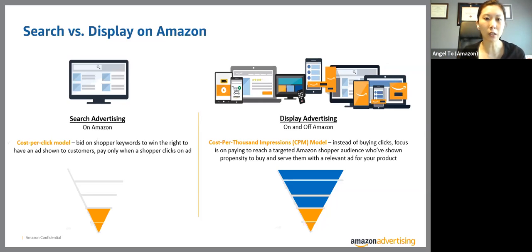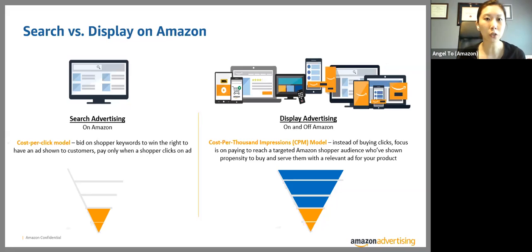Before I dive into the slide and the two different types of ad products we have on Amazon, there are two key takeaways I want everyone to keep in mind. The first is being able to reach Amazon customers. Every single day we have customers coming in and buying all sorts of products across different departments and categories. As a business owner or marketer, you have the opportunity to tap into these customers. We can cut and splice different types of customer behavior data so that you're going after your most accurate and most profitable customers. That's point number one.